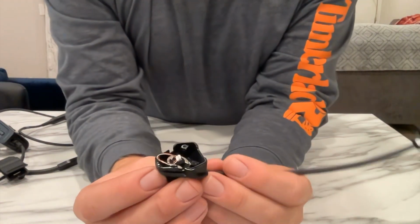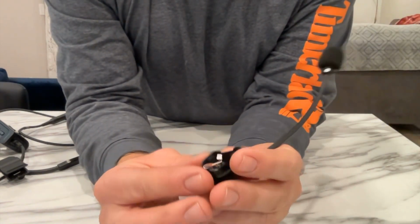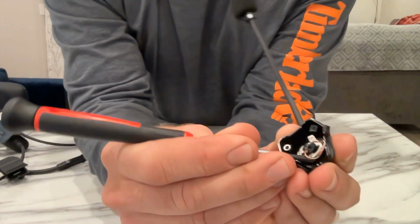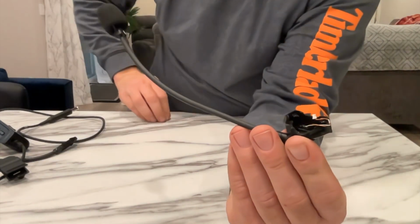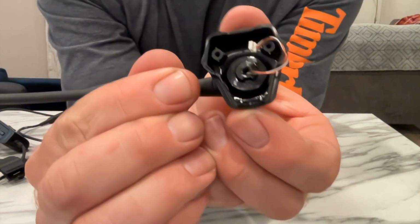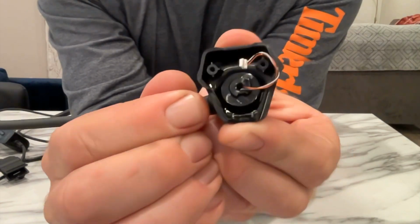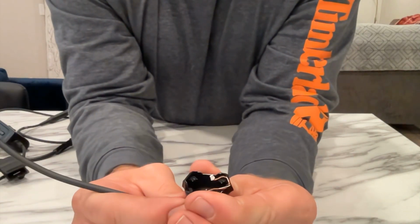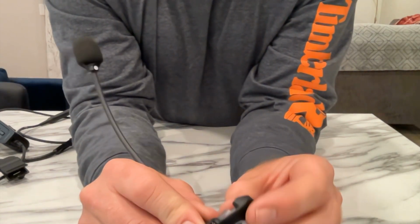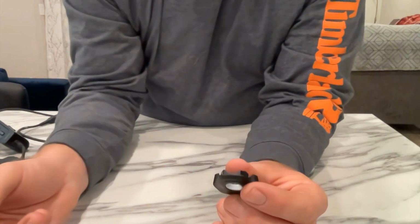Now you've got to get the microphone out of this plastic piece so that I can fit it through the outside of my helmet. So you need to pop the... Okay, once you have the clip off, you need to turn it till it lines up with the gap, and then you can pop the microphone out very gently, and don't break the wires.